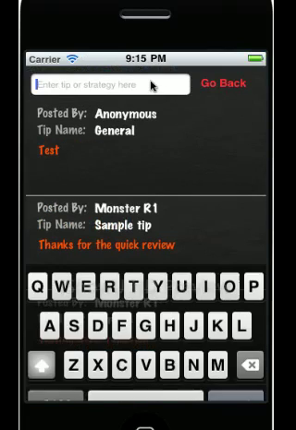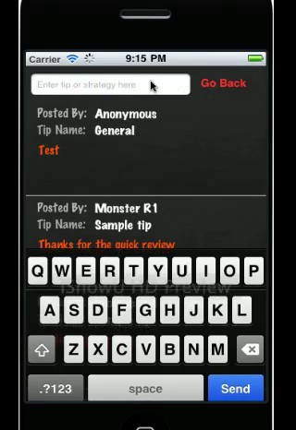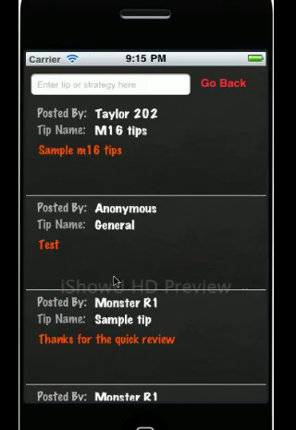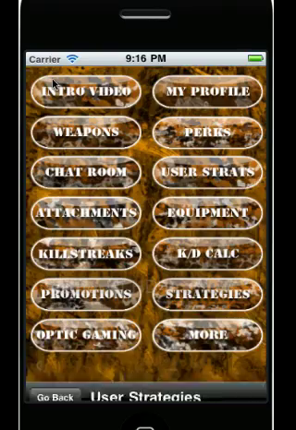And there it goes. Okay, so we'll just put a sample M16 tips. Wait for it to not spin. All right, there we go. And you can click on it, and it'll show their bio, username, and then their most recent post in the tips. And then you've got tip name and all that, and you can scroll through here. It's going to be a really good place for people to post new tips, post new strategies, what setups work, what setups don't, stuff like that.